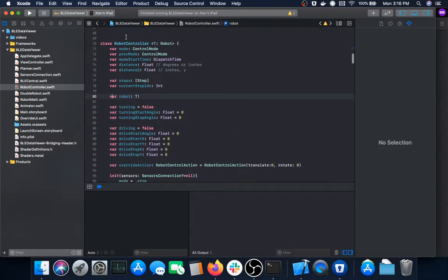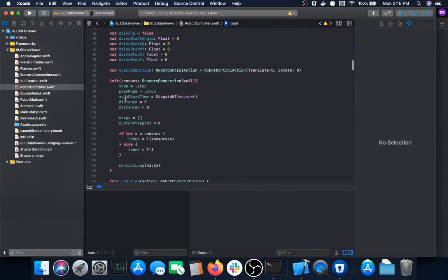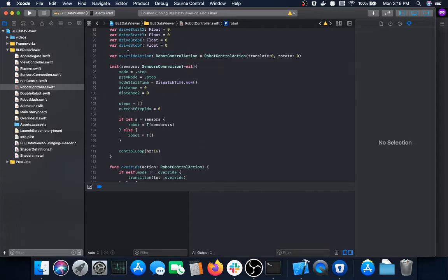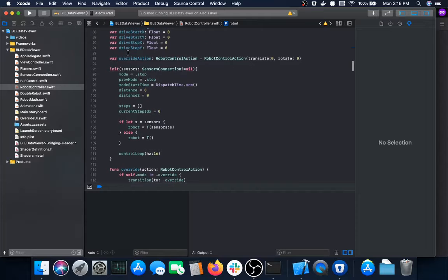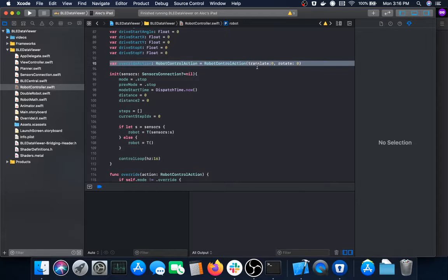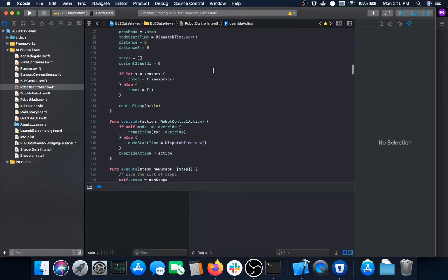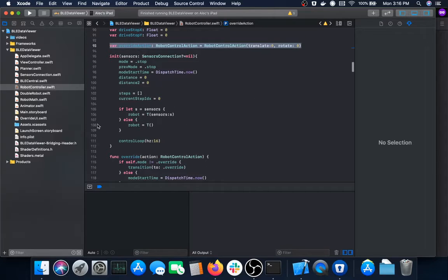So yeah, this is the thing the robot controller controls. And then we have this override action, which is used by the override GUI when the controller is in the override state, which happens when someone presses one of the manual override buttons.